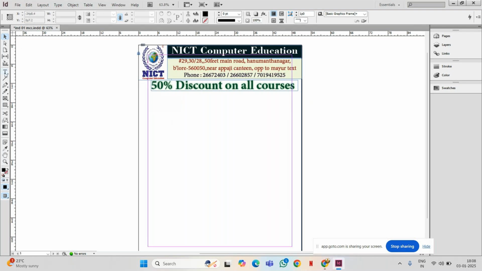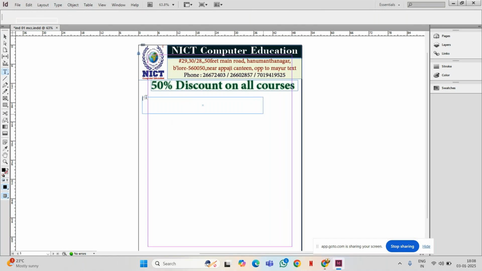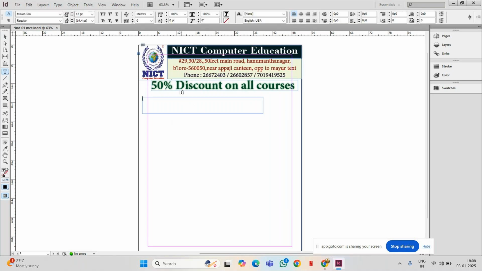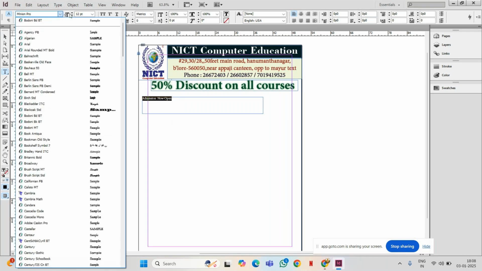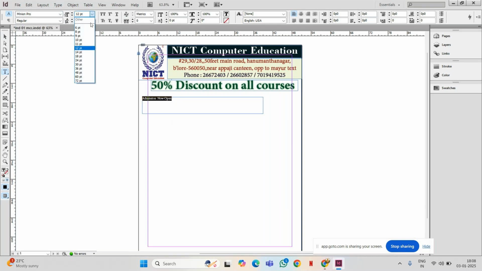Take the text tool, just take the text box, drag it, you'll get the text box. You can start giving the text. So here select the text and increase the size.